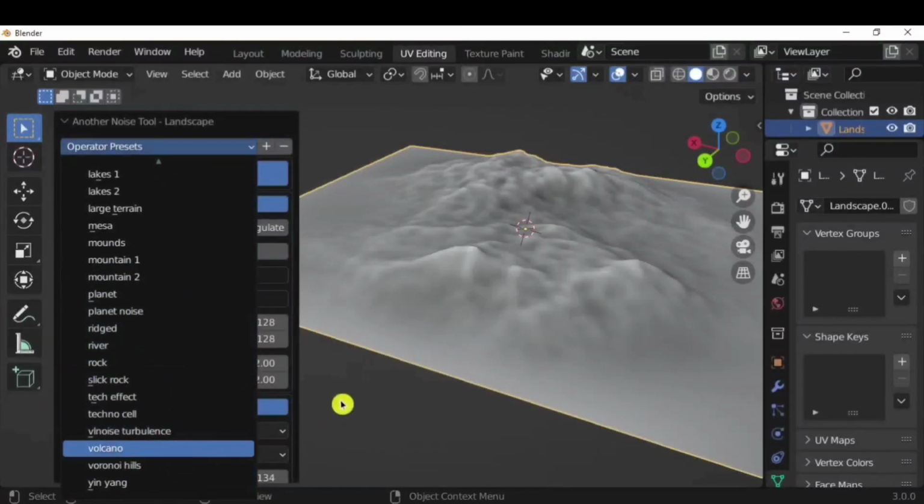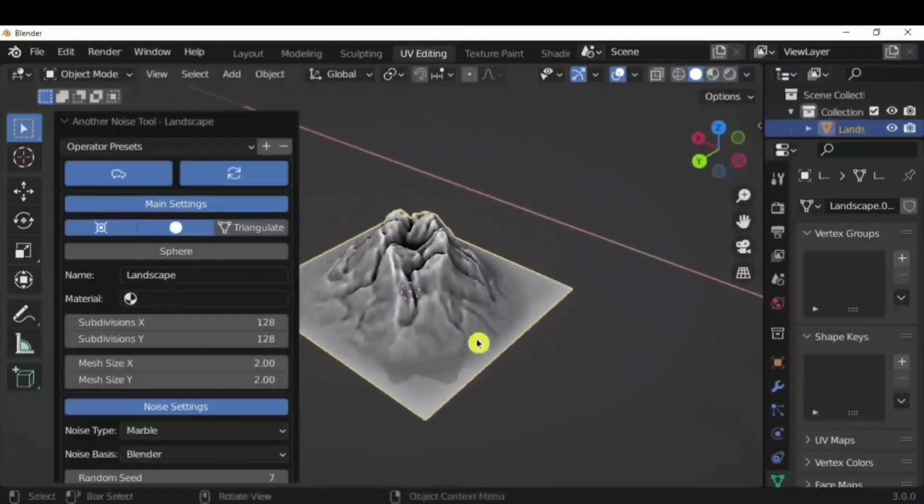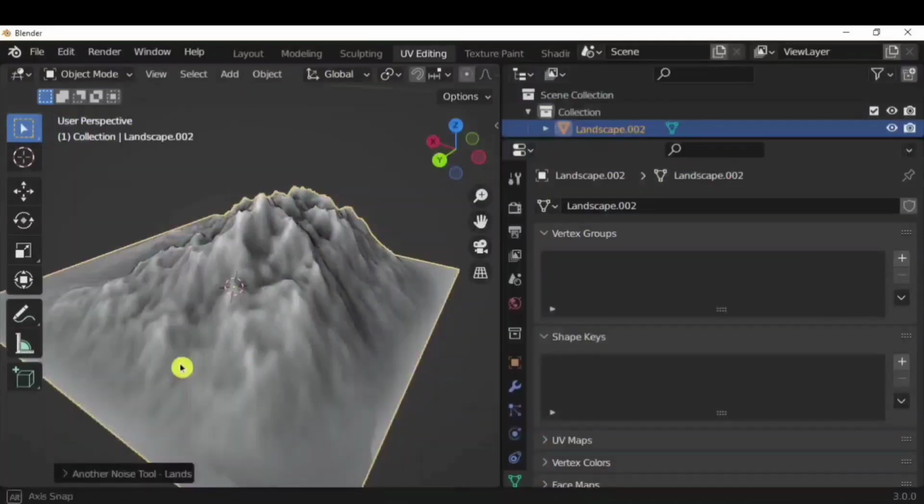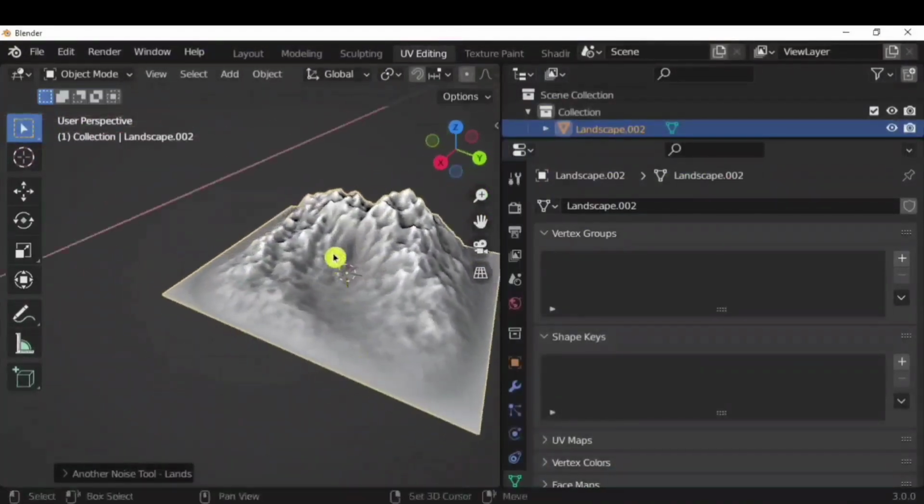It has many options, like this volcano. You can add lights and material to it, and it will look super cool. Let's see a few more landscapes that I couldn't show you last time.